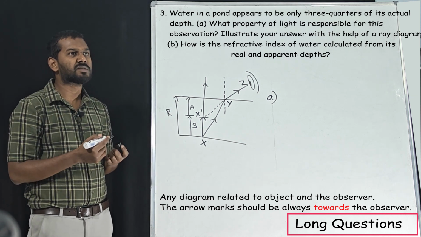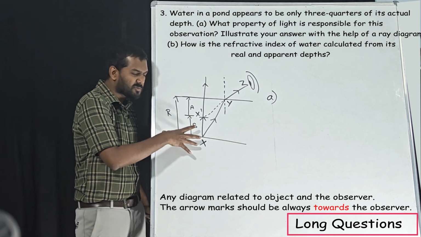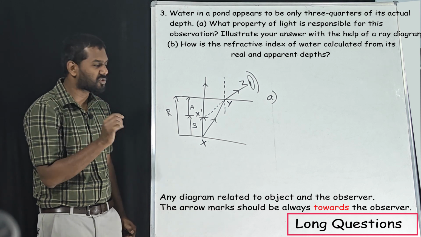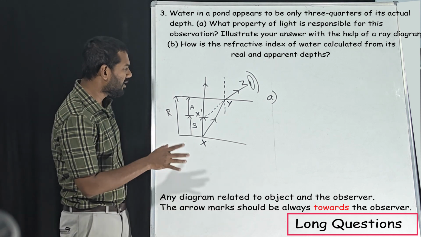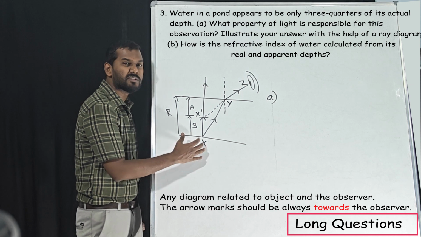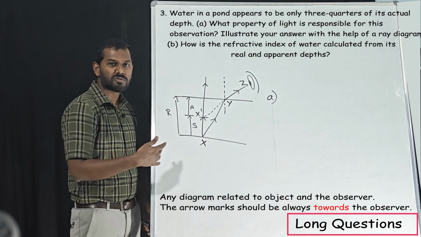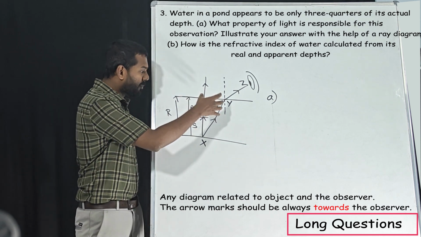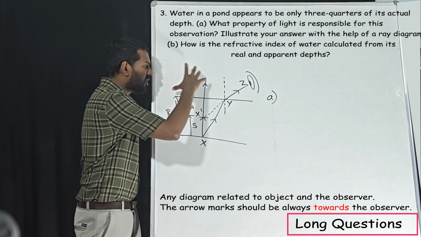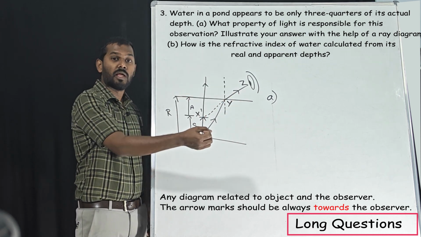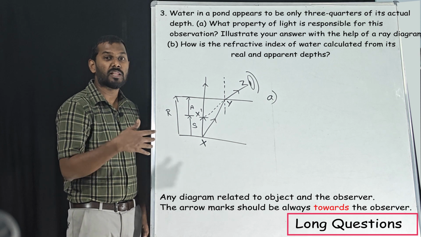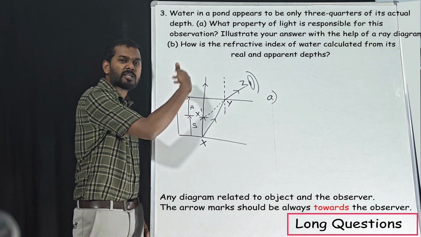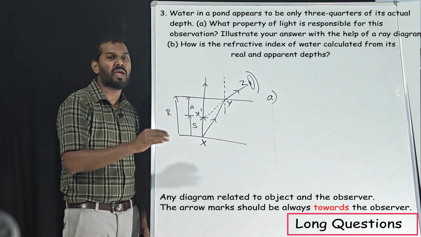Then illustrate your answer with the help of a diagram. Now we have to explain with the help of a diagram. You have to draw this diagram. This is what we have learnt in the previous question also. I believe you can write it. Now listen, this is how you are going to illustrate. These kinds of questions will not be asked in the ICSE board exam, but for safety you need to understand, because based on this concept they can ask any question. They may not ask you to illustrate it, but they may ask a give-reason type of question or any other question related to this concept. If you know how to explain, whatever question they ask, you can easily answer.